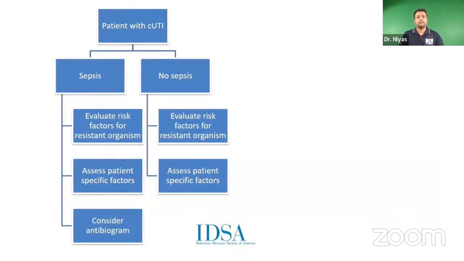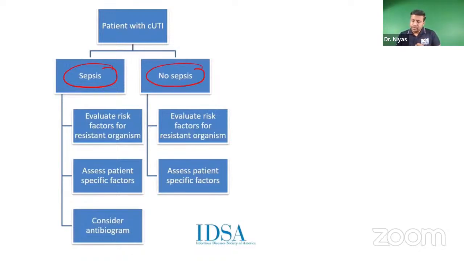The patient is presented with pyelonephritis. Run the investigation, but you have to start with an empirical treatment. Now, what antibiotic will you choose? There are certain factors that you have to decide when you are starting antibiotics for the patient with urinary tract infection. First, what is the hemodynamic status of the patient, whether the patient is in sepsis or not.